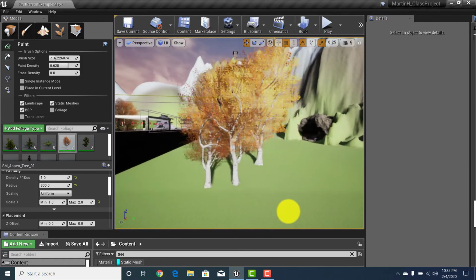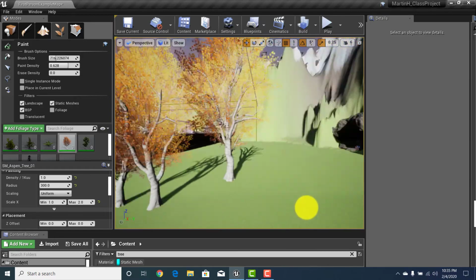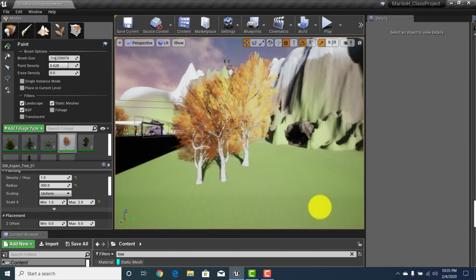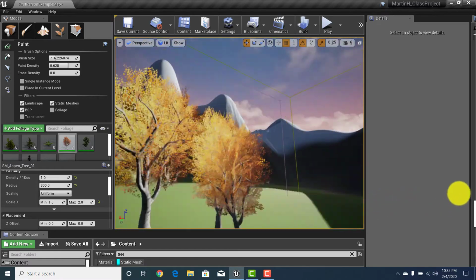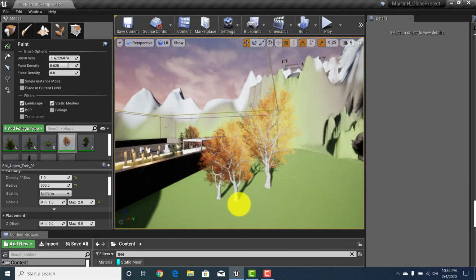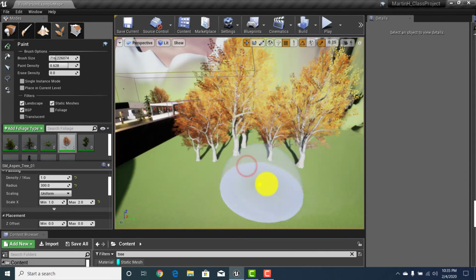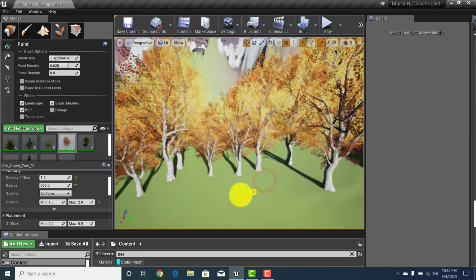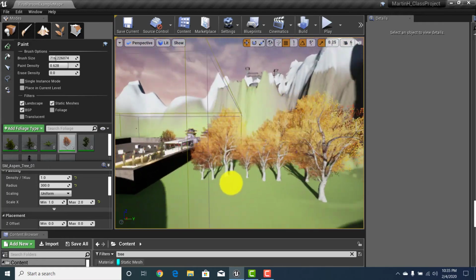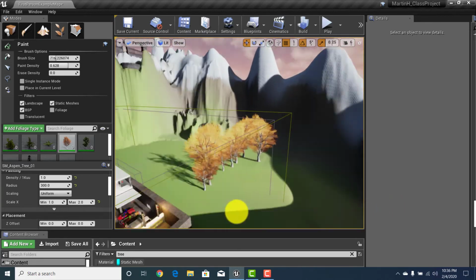Okay. Our trees, even though it's the same tree, they're rotating. You can see that there's some rotation on each one of those trees. They're not all exactly lined up the same. There's height differences between them. 2 of them are smaller, 1 of them is bigger. And there's some nice distance that was created between them. Okay, so you can see how easy it is to start drawing in your foliage there for your trees.